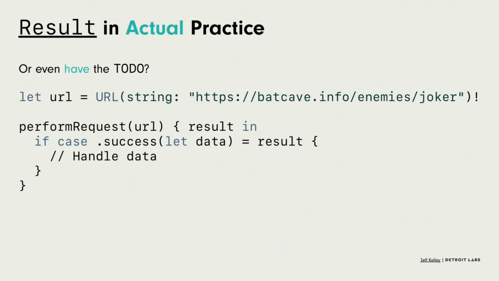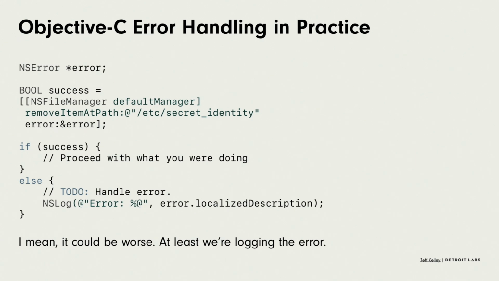So what's your app going to do if that network request fails? Well, I don't know. It's just not going to do anything. I don't know what kind of state it's going to be in, what the user is going to see. And this isn't new. It would happen in Objective-C, right? We've got a to-do, and at least here we're logging it. That's something. It's not nothing.